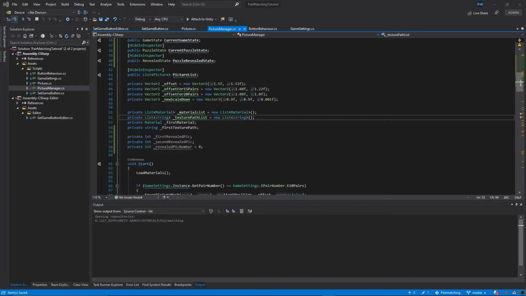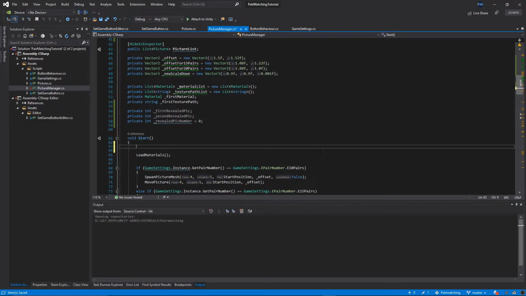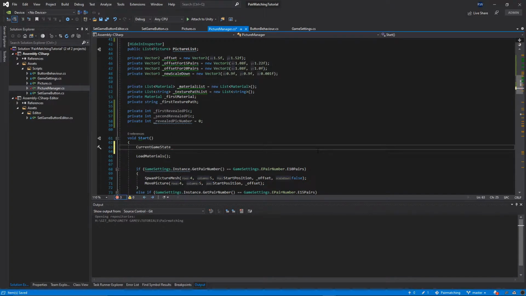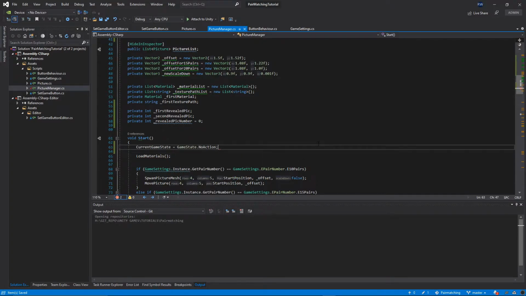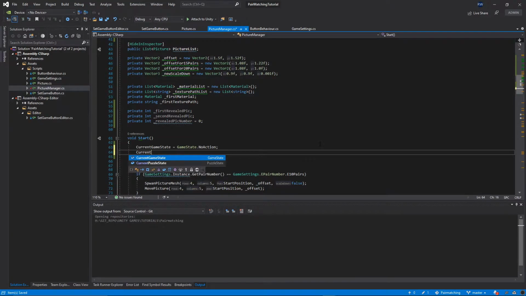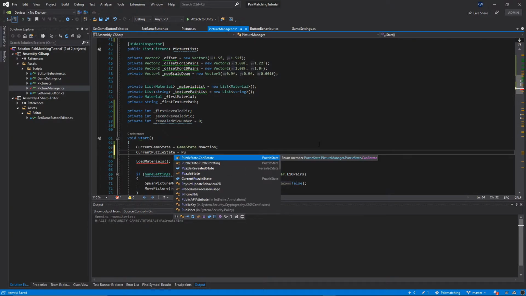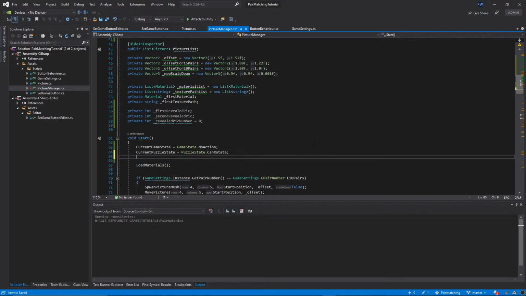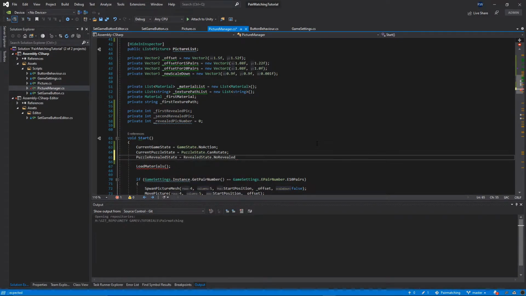And then in our start method, before we loading the material, I will set the current game state to be equal to game state no action, then current puzzle state would be equal to puzzle state can rotate, and then puzzle revealed number will be equal to revealed state no revealed.